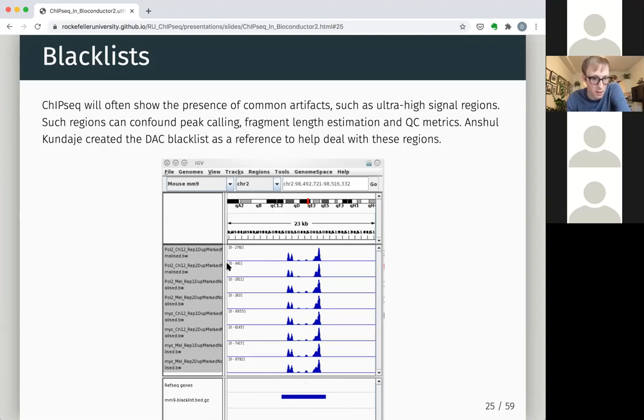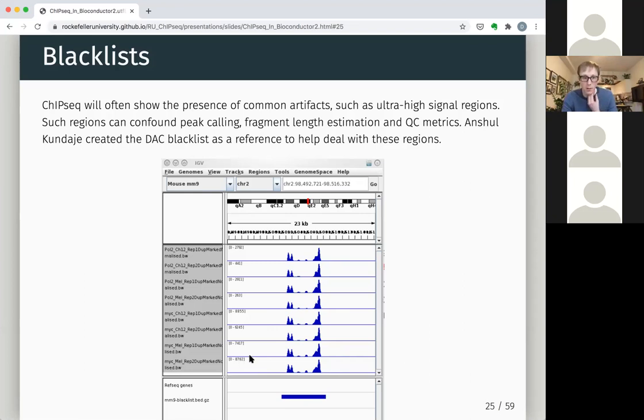And you can see, I mean, this is a different experiment, but you can see that, you know, you have these things that are just incredible amounts of signal. If you were to zoom all the way out, you'd probably, you typically see in your IGV, I don't know, a handful of giant peaks.